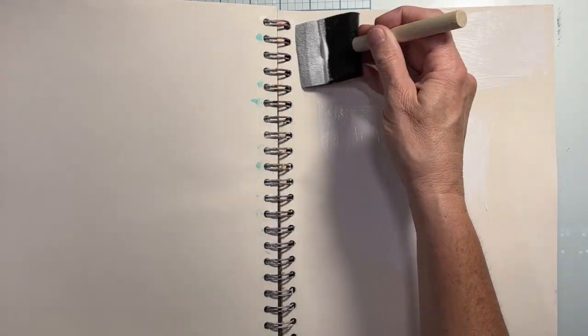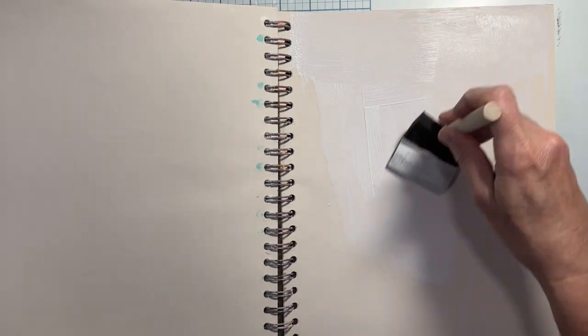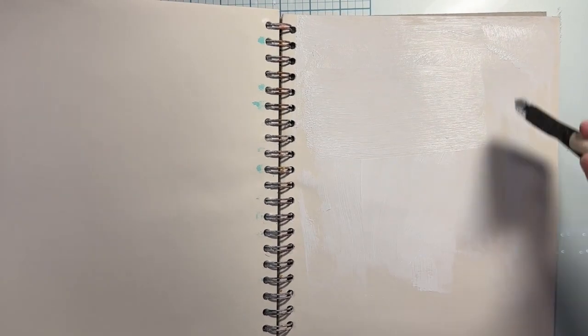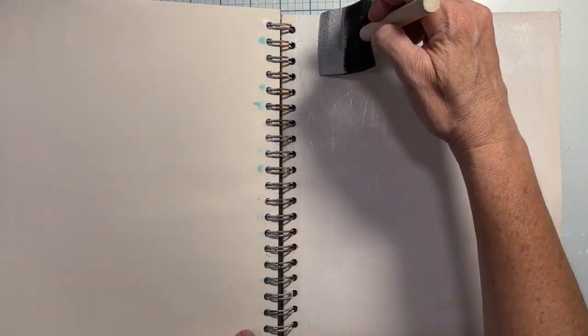So what I mean when I say that you should gesso your pages is before you put anything on them, I would gesso them. So, you can do what I'm doing, which is I have 5 pages left. I wanted to talk about gesso and prepping your workspace or your work surface before you actually get to work.